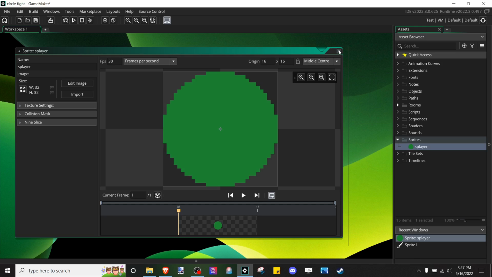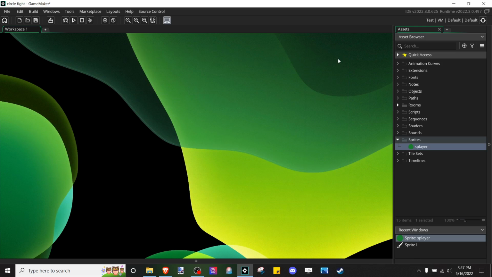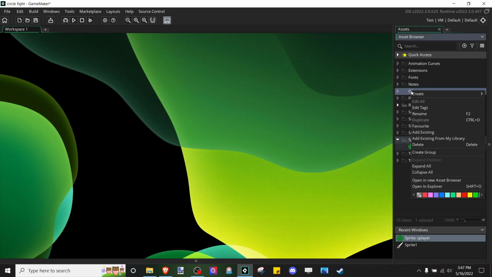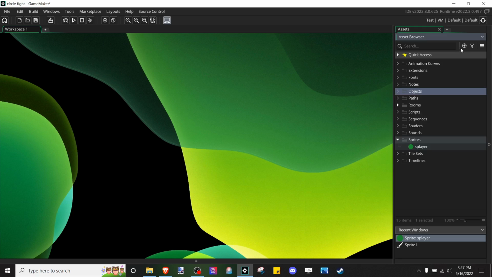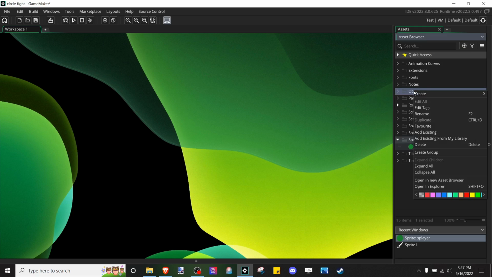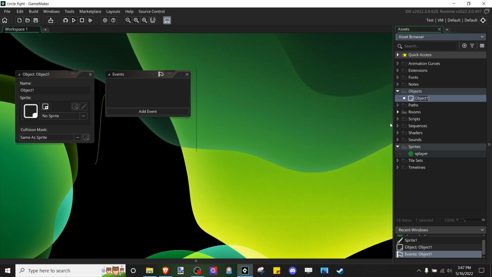So let's exit out of this. If there is anything in your game that has a behavior that you need to program, such as button controls or enemy AI and such, you are going to want to create that in an object. So like I told you, you can click plus here, but I'm going to right click object, click create, and hit object.